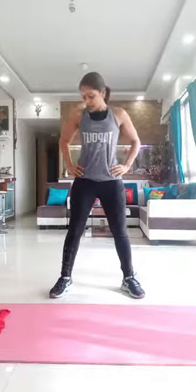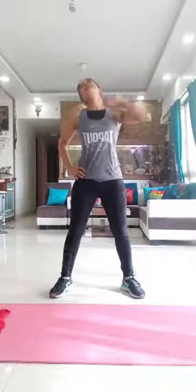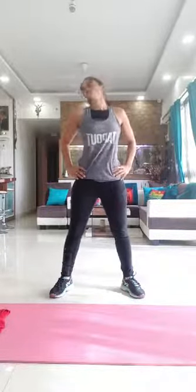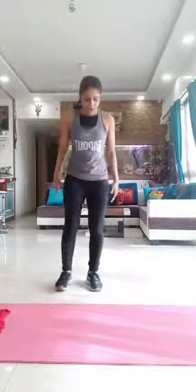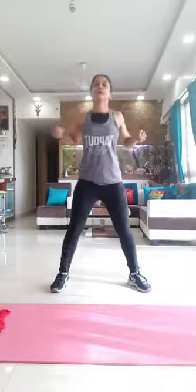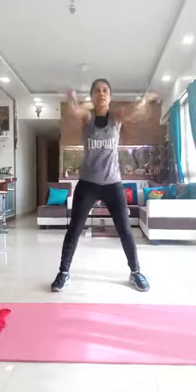So we do our rotations to basically mobilize all our joints. Let's go the other way, down, up. Okay, now what I'd like you to do is spread your legs and put your hands ahead of you and expand your chest. So you go this way, back, expand, and go this way.